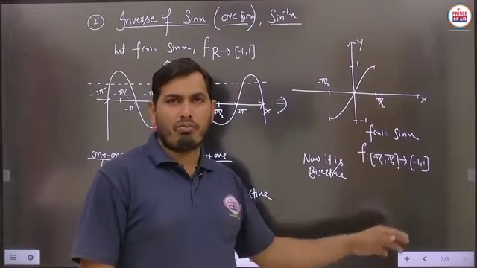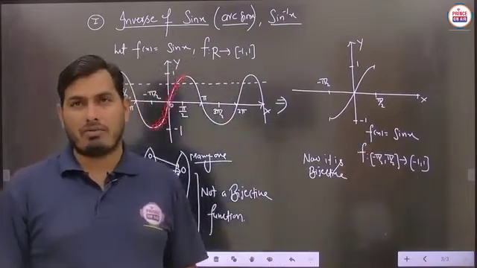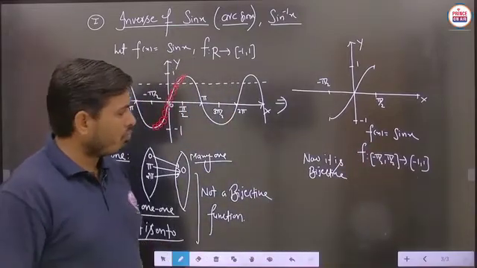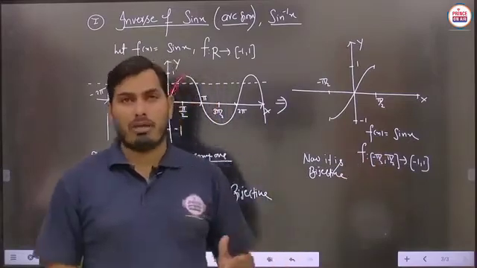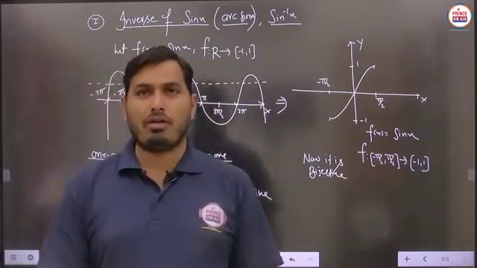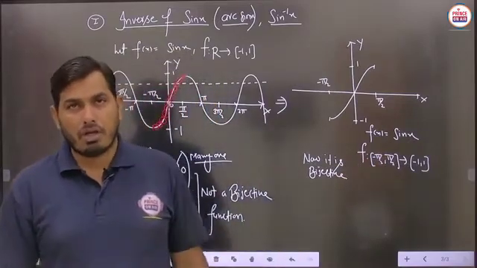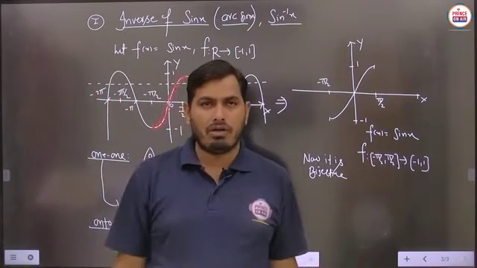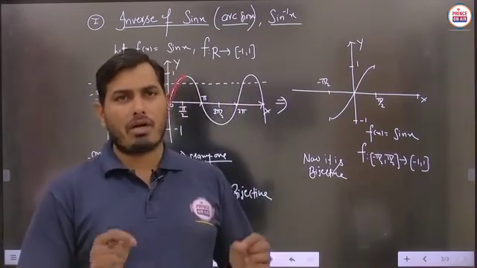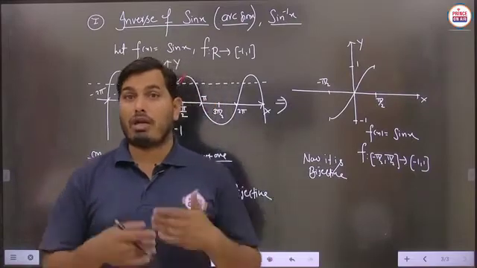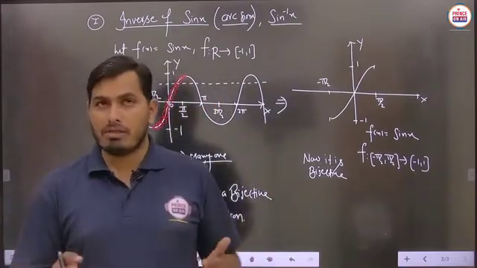Minus pi by 2 to pi by 2, to minus 1 to plus 1. Is it to be clear? So we just have to apply a certain restriction on the domain. You can say one important thing and one important definition for the inverse of each and every trigonometric function, because no particular trigonometric function is automatically bijective, and we will see this part one by one.